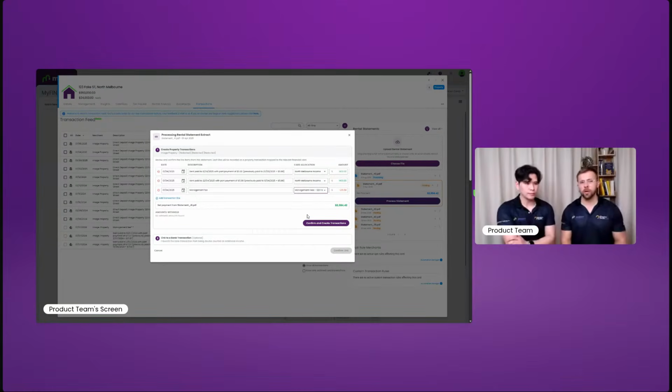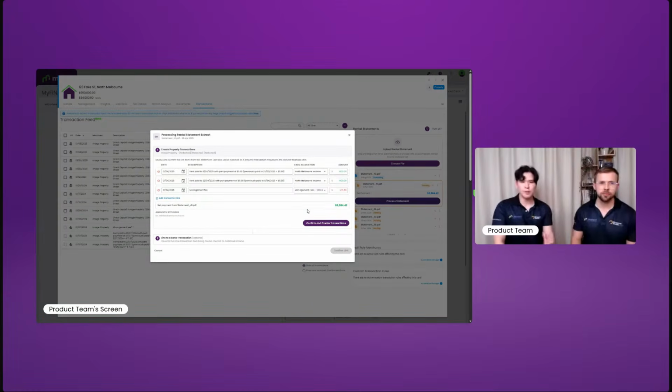Yeah, and I just want to point out too, personally I've done this, I found it really beneficial to have the option to just do one at a time, or you can really just dump them all in there. I did a full year's worth, going through quite quickly. So it gives you that option. You don't have to just upload one and go through. You can have the flexibility around how you want to upload. If you want to come back regularly, see how your properties are performing month to month, rather than waiting for the full end of financial year to get access to this as well.